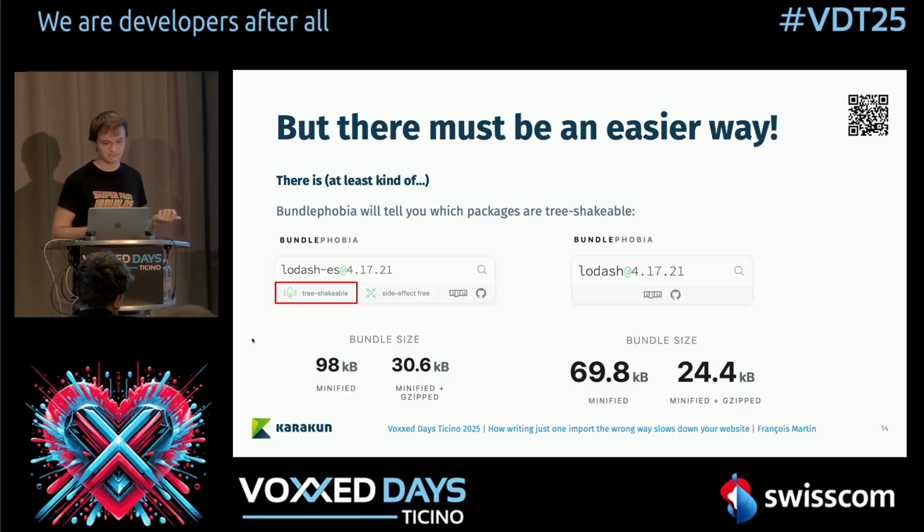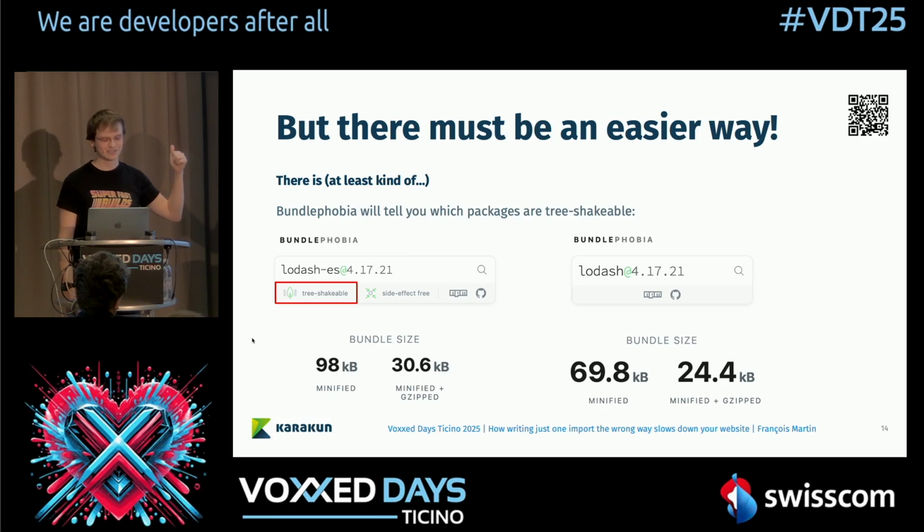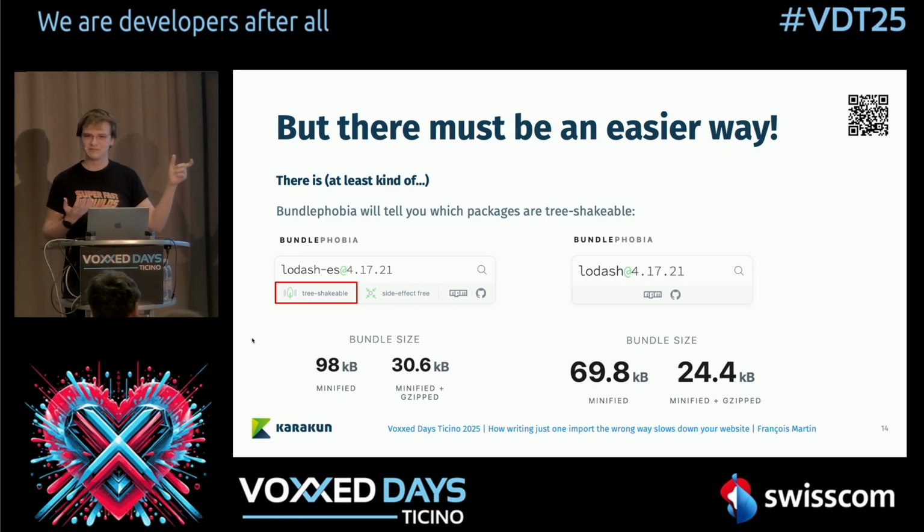And then there's another way, if you don't want to use a plugin or you use an IDE that isn't available, you can use, for example, Bundlephobia, which is a website. And again, if you get the slides, you can simply click on the images, and then it will lead you to the Bundlephobia website. And you can see on the left, it shows tree shakeable for Lodash-ES, and for Lodash it shows you that it doesn't have this tree shakeable flag. So if you see this tree shakeable flag, you know that you can use ES 2015 style imports. And if it doesn't have this flag, then you need to be more careful. Maybe check if there's a cherry picking syntax, as there is with Lodash, for example.